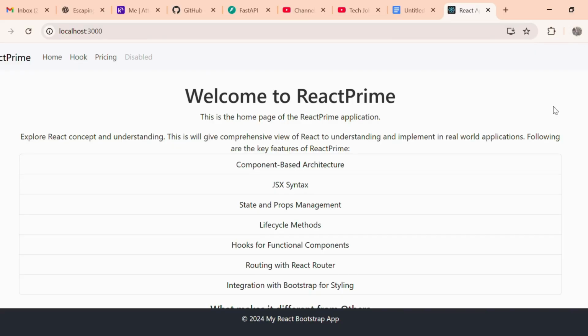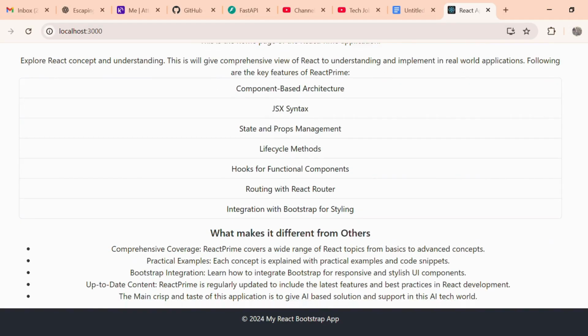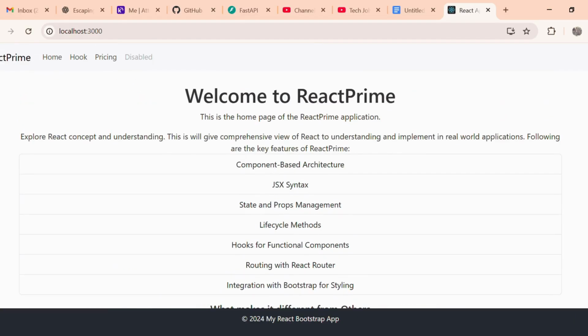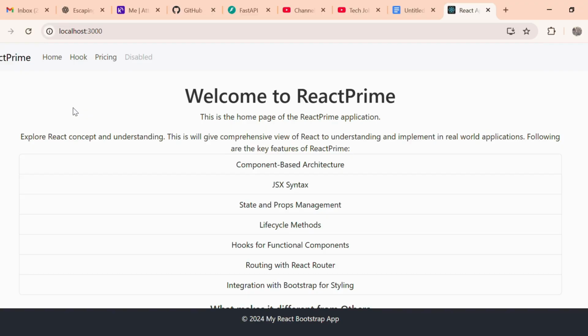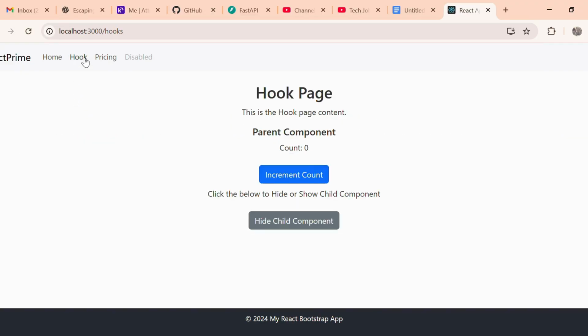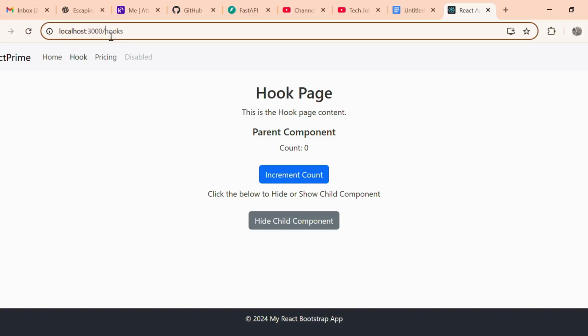So now we are on the browser side, and you can see here some random text about React, and this is the navbar that I was talking about in the project, and this is the home page. You can see the URLs here. I have made these hooks routing.